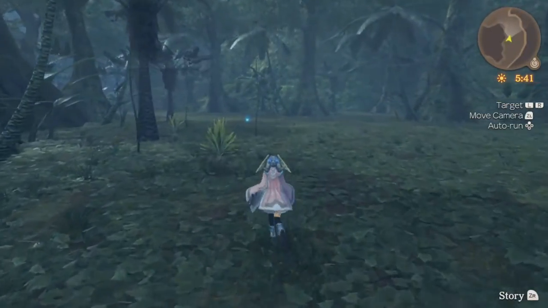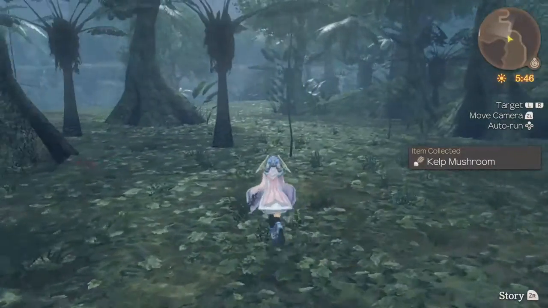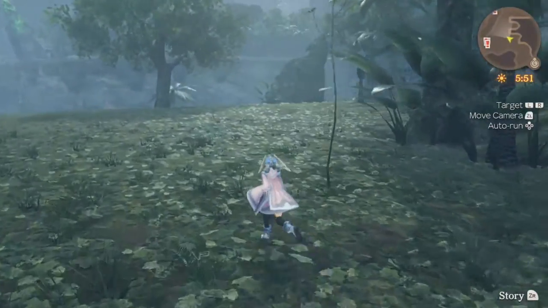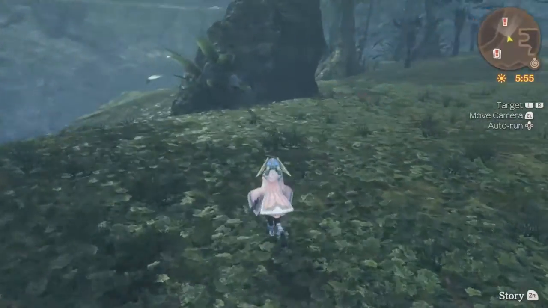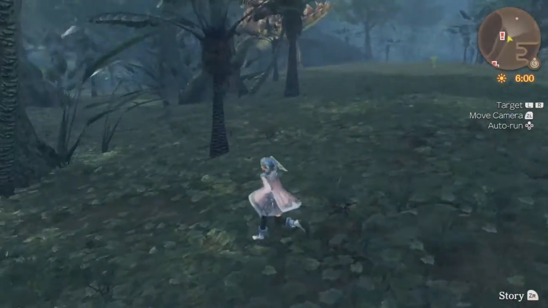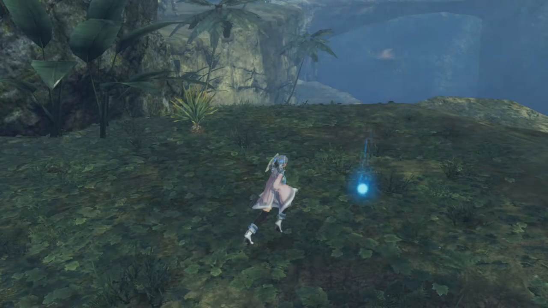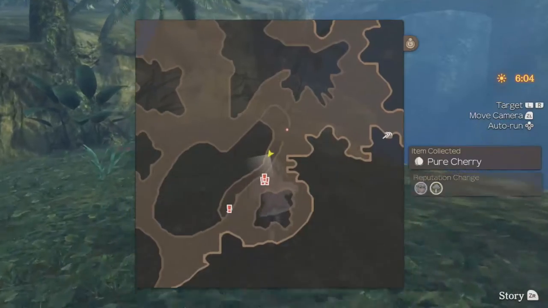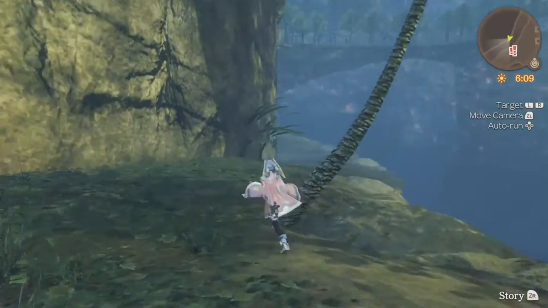Possum Monkey, please. I just need a fossil monkey here. Fossil monkey, that's a pure cherry. Well, at least it increases the affinity with Frontier Village.